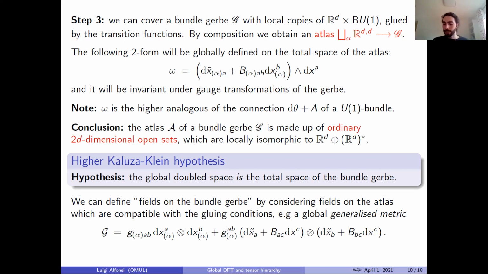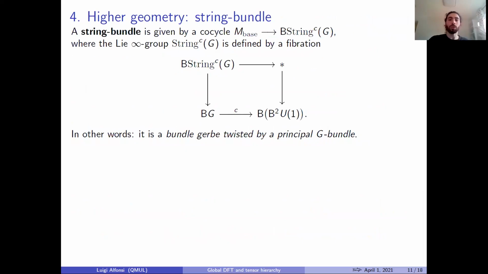So now we need to slightly change argument, because I'm going to focus back on the tensor hierarchies. Tensor hierarchies will be an important test for this kind of proposition, because we don't know the global structure generally of tensor hierarchies. So can anything concrete be extracted this way? Now we need to change topic slightly and go back to a more abstract, higher geometric structure that will be very important for what follows.